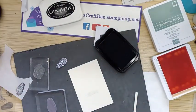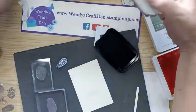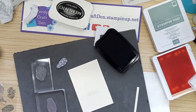Now then, where's the other one gone? What's happening to me today? I don't know. Oh, I had the injection yesterday. Maybe that was it. I put it back in the box, didn't I? Oh dear.